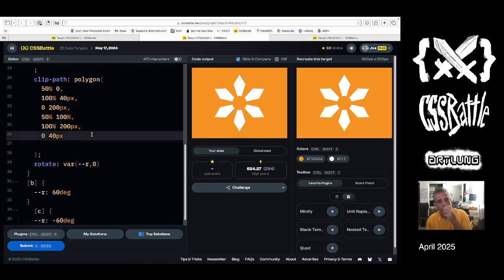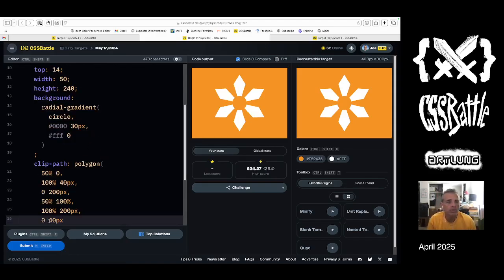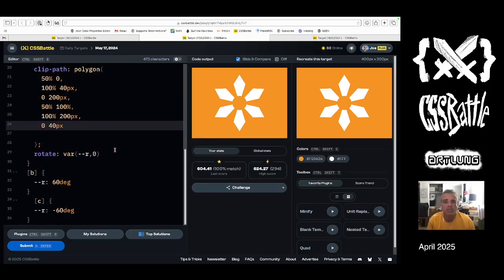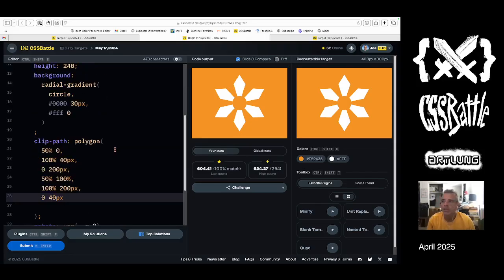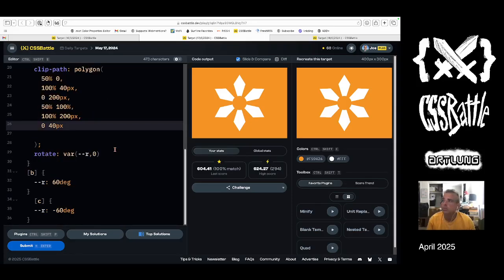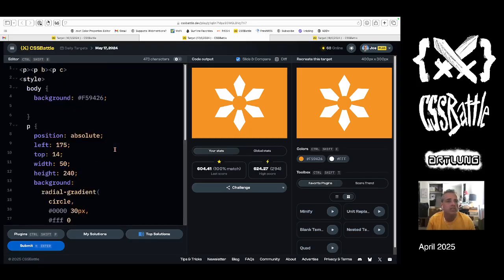I have done this one before, not in a very long time, so that's why it was fairly straightforward to solve. In the non-retro CSS battles, I always do them completely fresh. I don't look at them before. There have been a few times where I had technical problems and then recorded somewhat later, and so I actually did glance at it, but I'm always looking at them fresh when I do the dailies. You can see that when you see retro CSS battle, retro daily challenge, I think is what I put on the thing. So that is a solution.